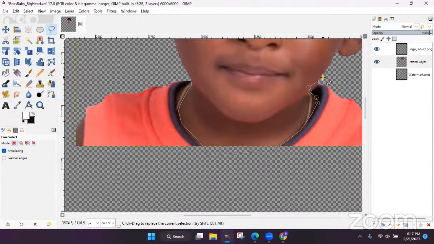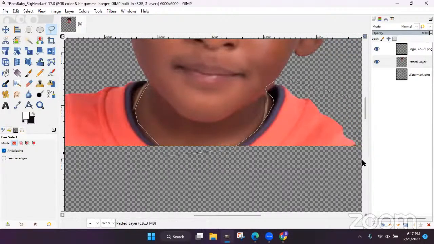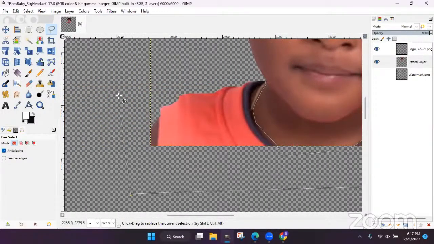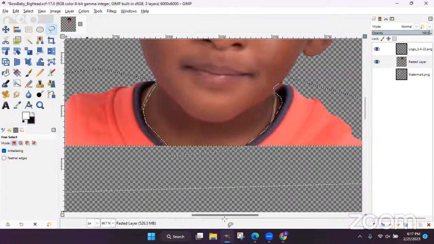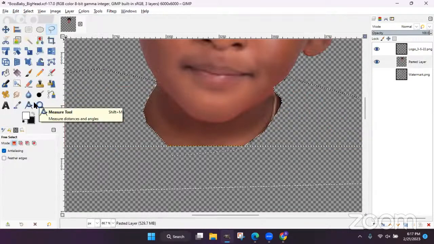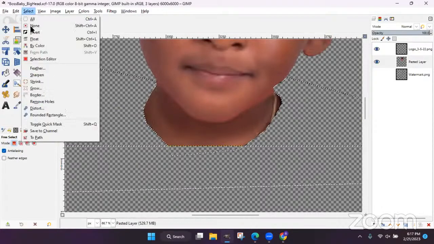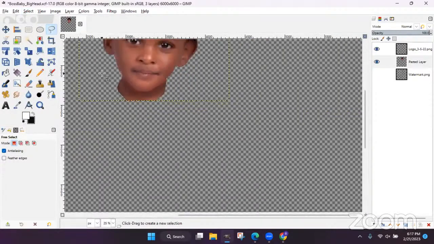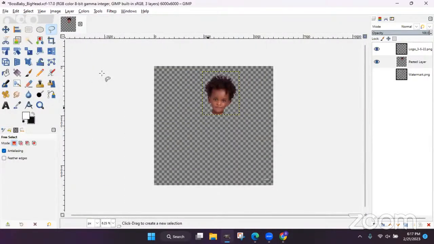So same thing, click, move. Select the areas you want to remove. Click outside of the image and then go back to the starting point. So because this is what we want to remove, we don't need to invert this time. Just go to Edit Clear. Select None. I'm going to grab this part too. Edit Clear or delete on the keyboard. Select None. Zoom out. All right, so we have just the head.